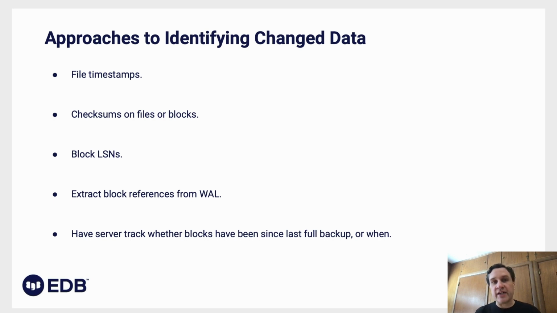And a fifth idea is to have the server do some sort of tracking and figure this out for us. The server could track which blocks have been modified since the last full backup, or even exactly when they've been modified. And this could be done on a block level, or it could be done for ranges of blocks. It could be done for entire files. There are a few different ways of doing this.